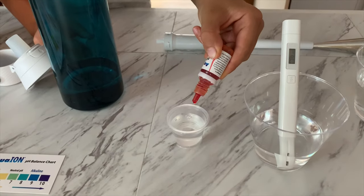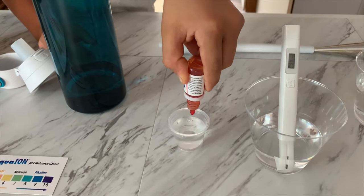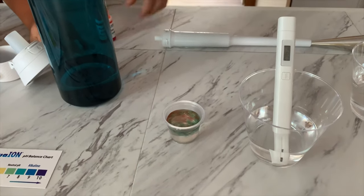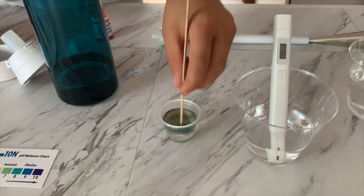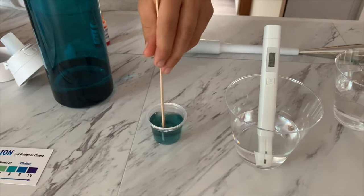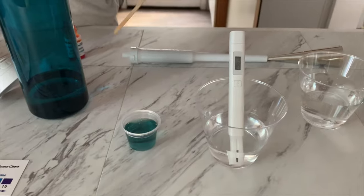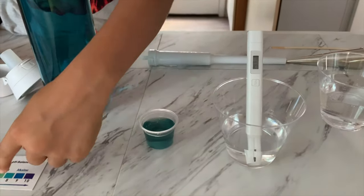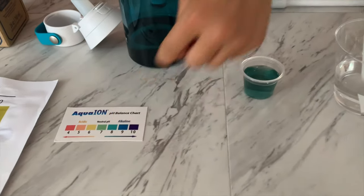Only do two drops. Let's stir it all for a better result. I give this an 8. This is a neutral pH.